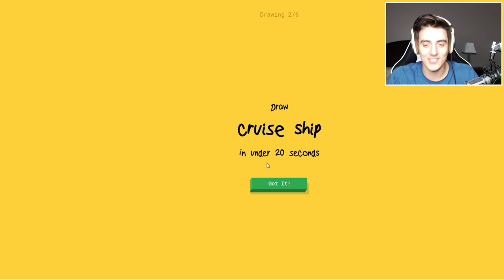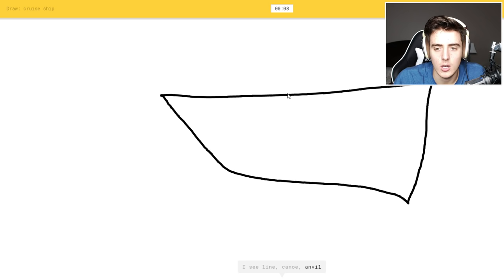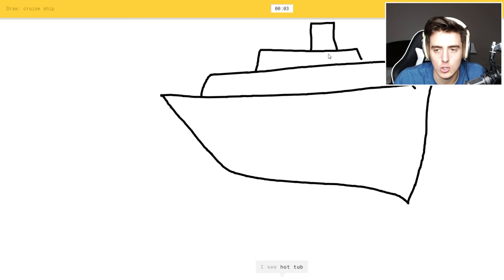Okay, cruise ship. Oh, so it's gotta be a big boat. I see canoe. Oh, I wanna erase that. Or canoe. Or anvil. Or pillow. Or bathtub. I see hot tub. No, cruise ship. Oh, I know. It's cruise ship. Yes! That was so bad.